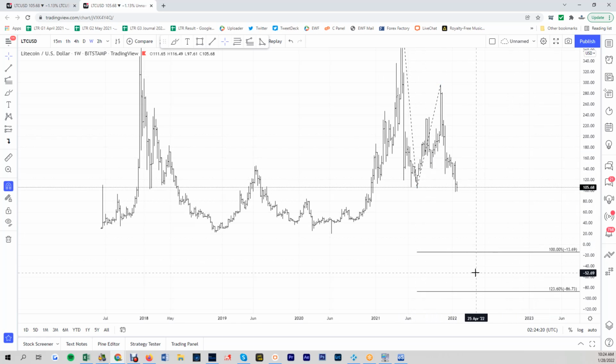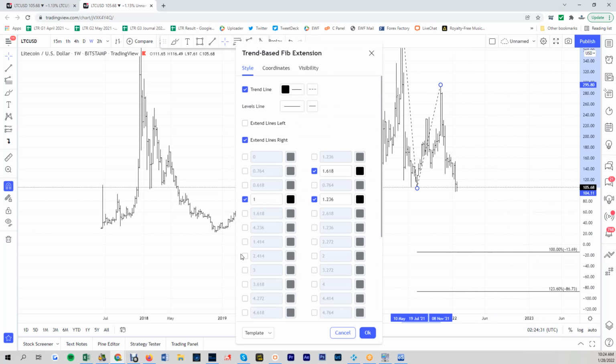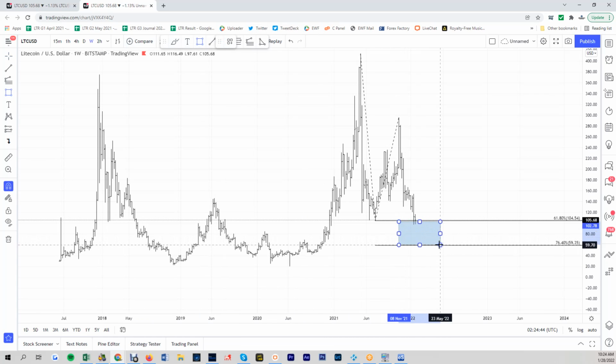So then what will be the target on the downside? And now this is the all-time low in January 15. So usually when equal leg is not possible because it goes to negative, you can go to 61.8, 76.4% extension as possible target, which is basically this area here. We are already in the area, but that doesn't mean we have to rally from here immediately. Even going to 76.4, that one is $60. You can imagine it's like a 40% drop just going to the 76.4% extension area of this.